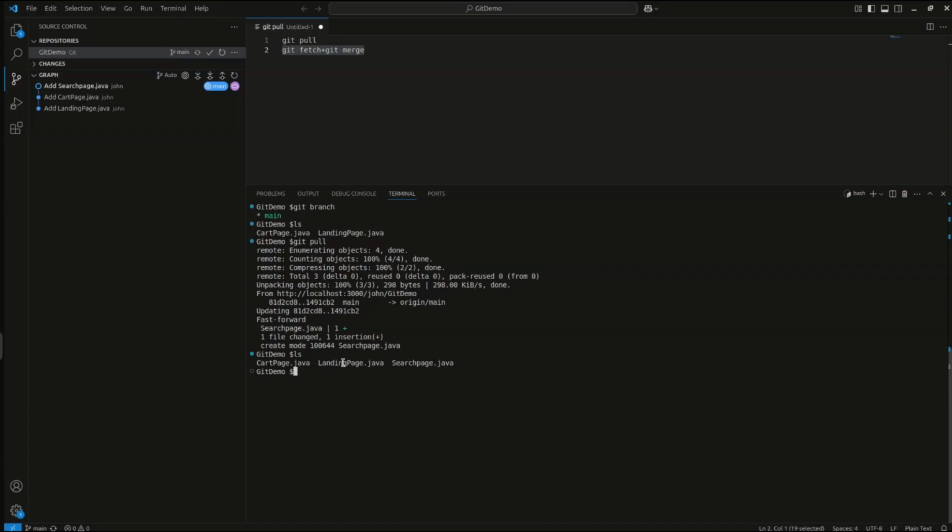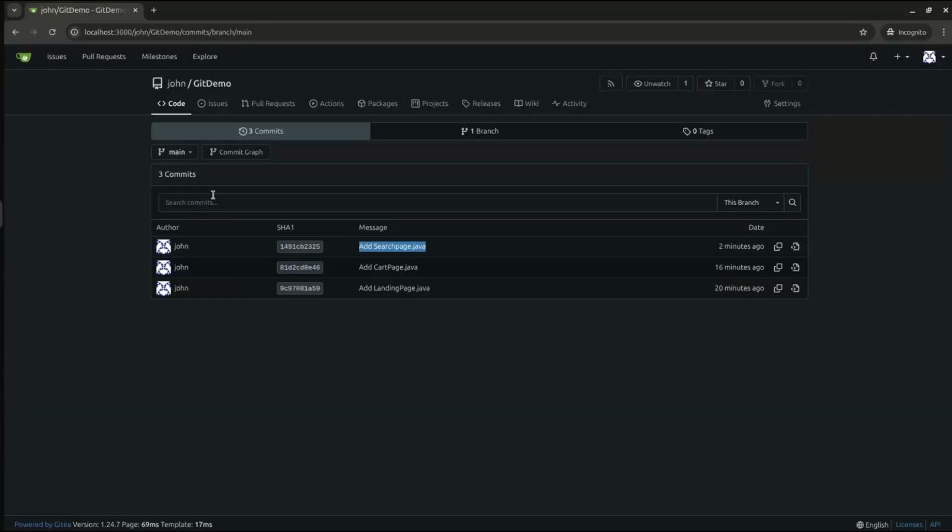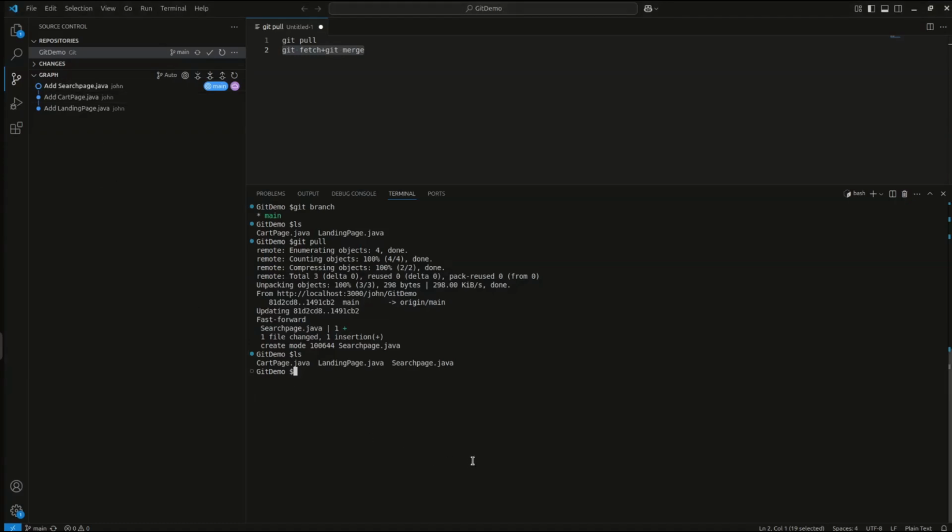The commits also came from the remote; you can see the same three commits in the local. So now our local and remote branch contents are up to date. This is the use of git pull.